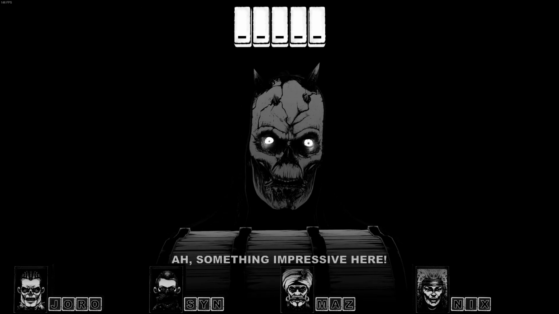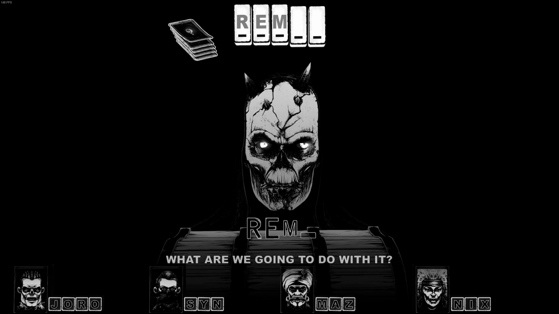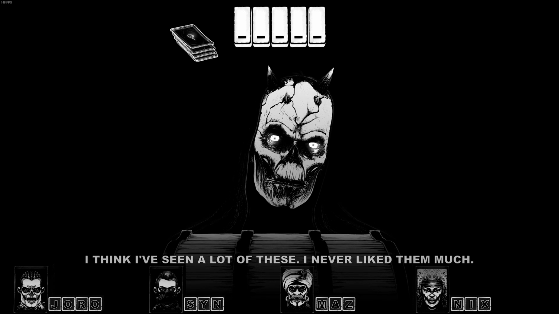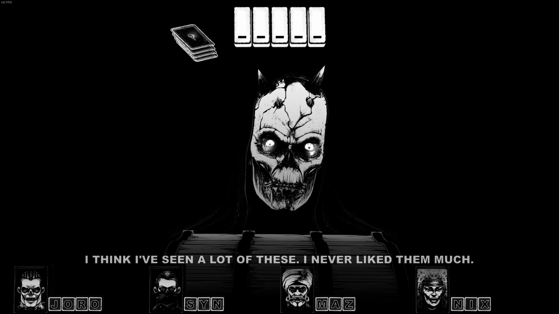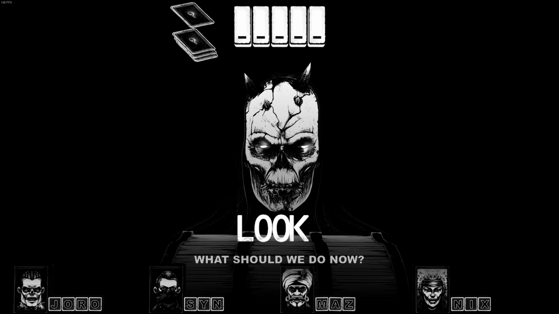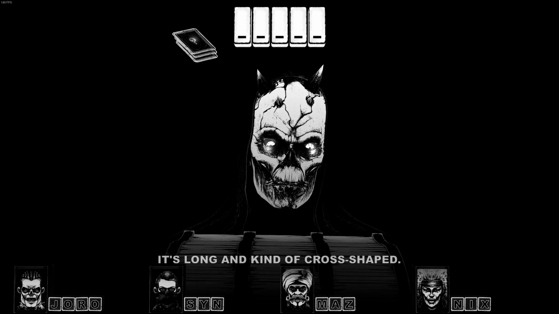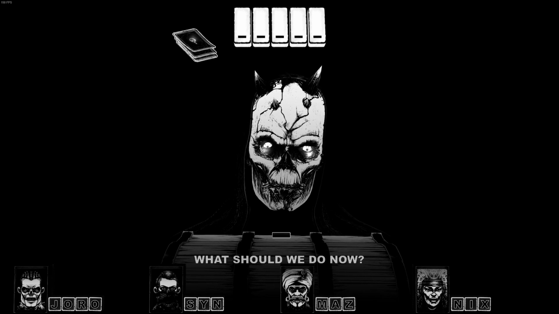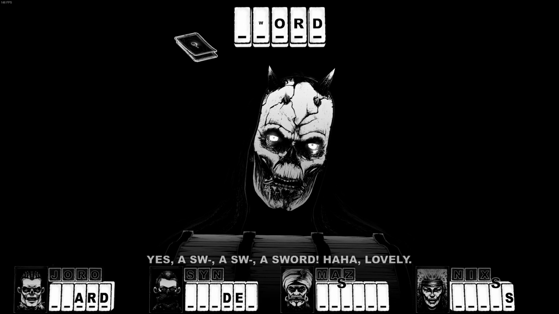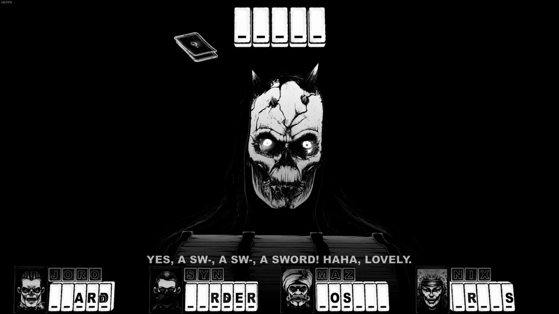Ah, something impressive here. What are we going to do with it? We're gonna remember. I think I've seen a lot of these. I never liked them much. What should we do now? It's long and kind of cross-shaped. What should we do now? Yes, aha. Sword. Haha, lovely.